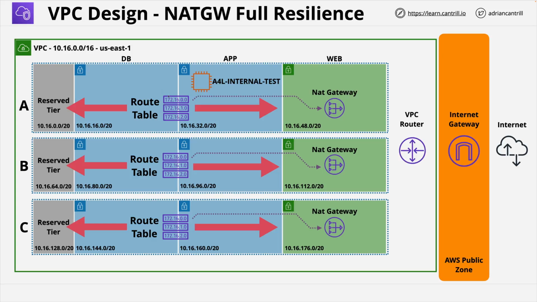Now in order to implement this infrastructure you're going to be applying a one-click deployment, and that's going to create everything that you see on screen now apart from these NAT gateways and the route table configurations. So let's go ahead and move across to our AWS console and get started implementing this architecture.